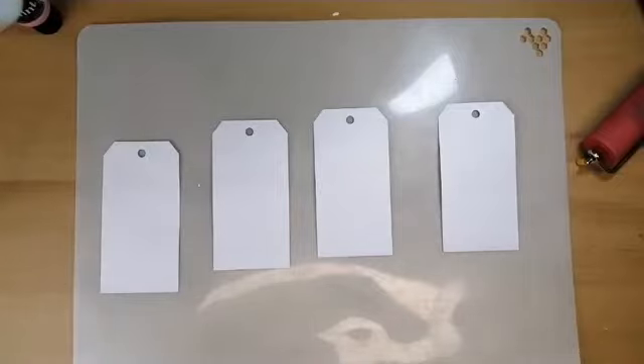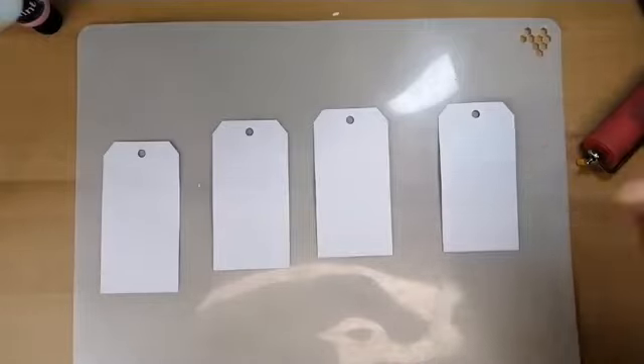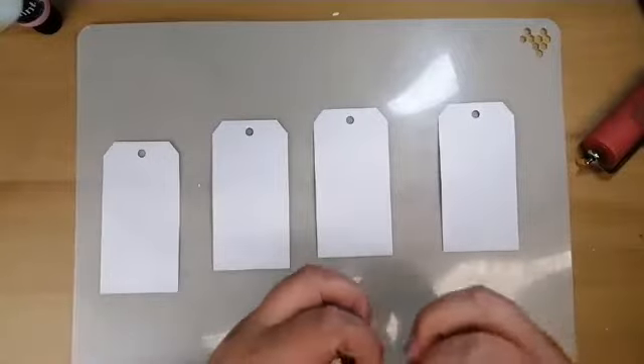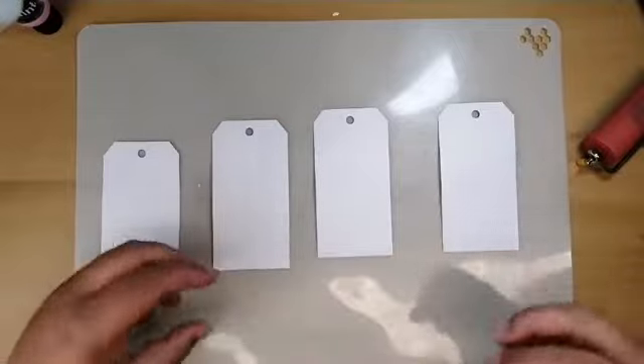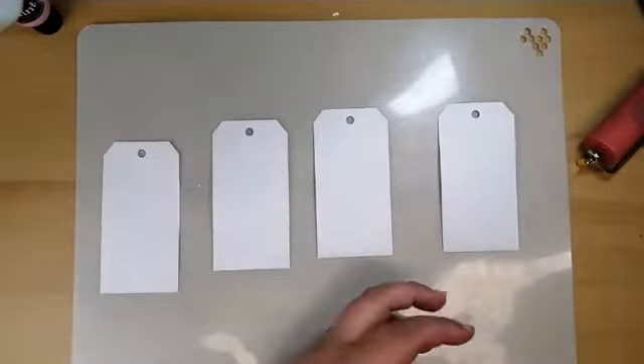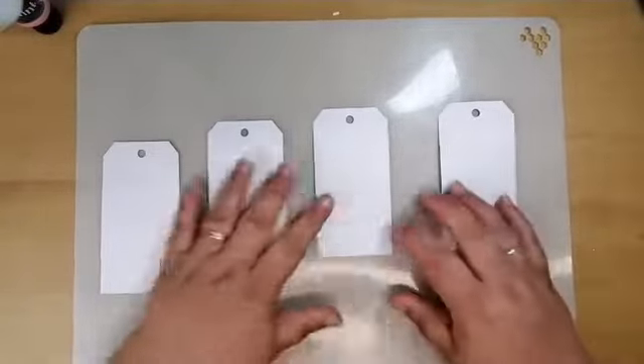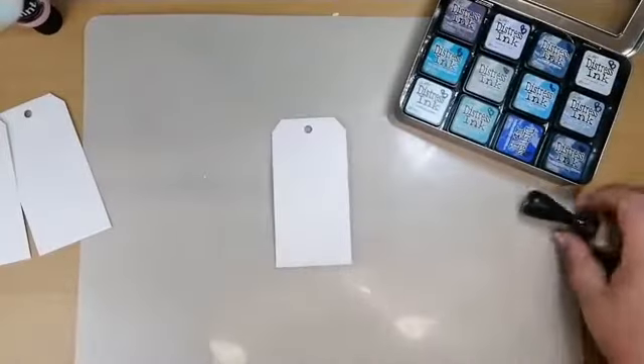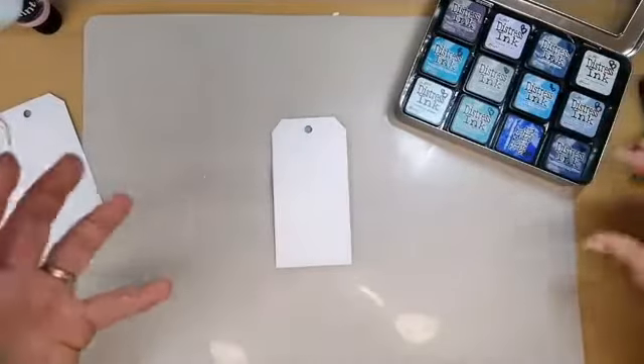I'm going to do some with inks and paint. Julia's live yesterday really focused on technique, and I think that's really useful. We may or may not get something finished. Also, it's not 'hombre' — it's ombre, the French word for shaded: O-M-B-R-E, with an accent over the E. There is also 'sombre,' which is a much softer version with a more gentle grade and tends to be in softer tones.